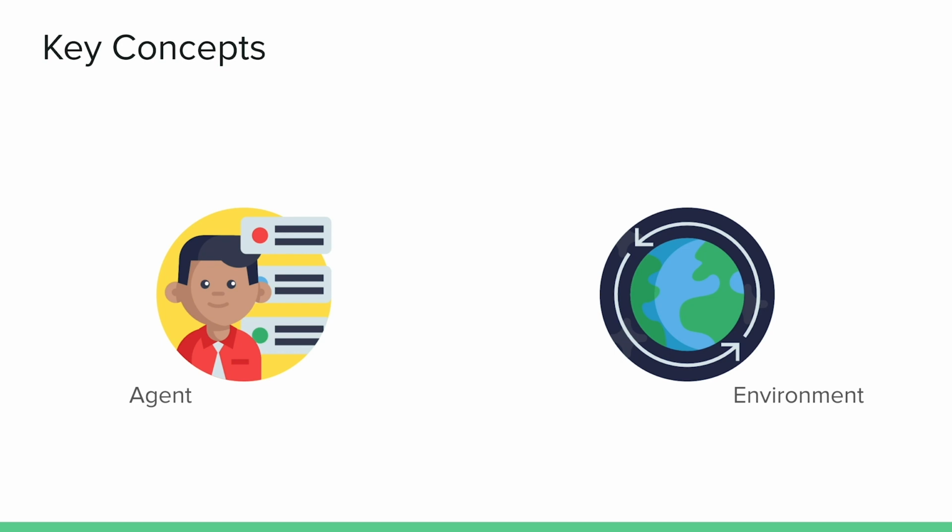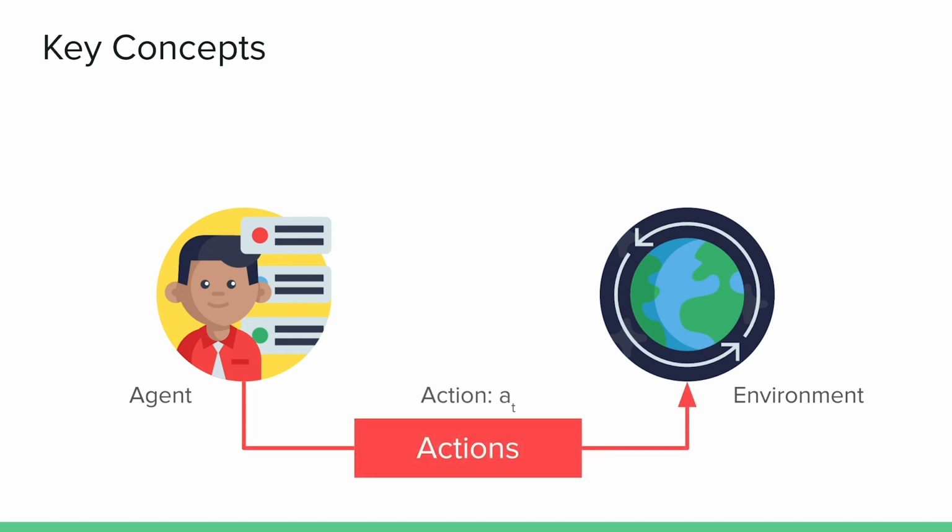So an agent, if you think about a computer game, could be your figure, your character that you're moving around, and you have this virtual world. If you think of simple board games, the agent would be the player and the environment would be the chessboard with its figures. And you as an agent can take a move in that environment. Which brings us to the next thing. You can take actions. And the action has a certain time step. So your action happens at a particular moment in time. So we would say it's the action A_t at the time step t.